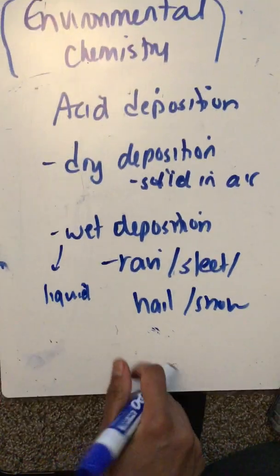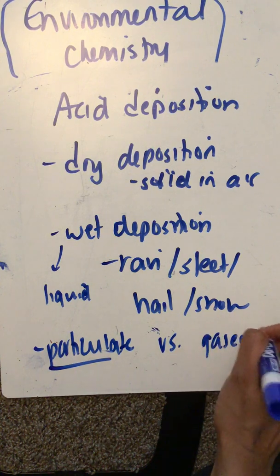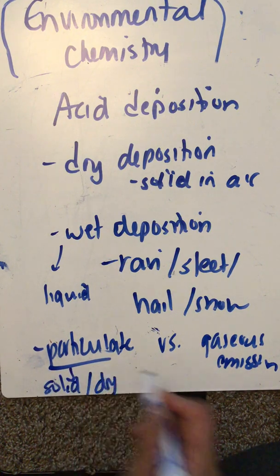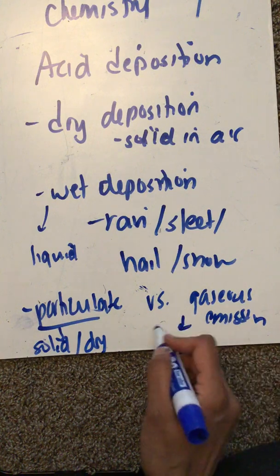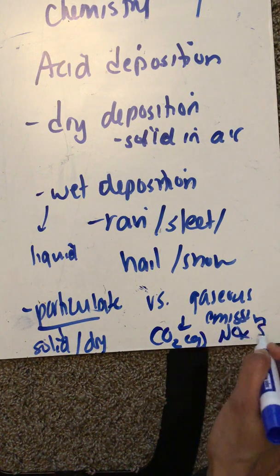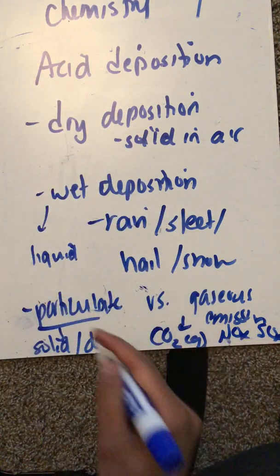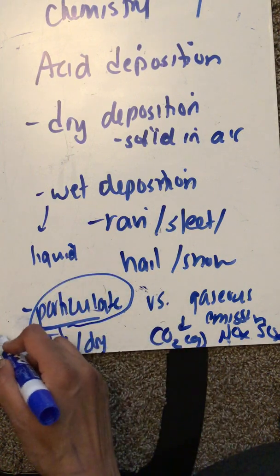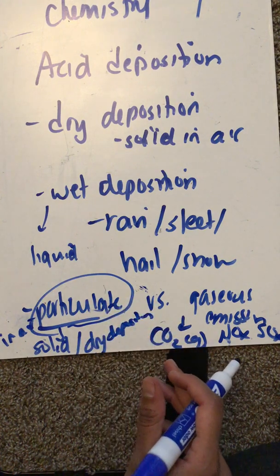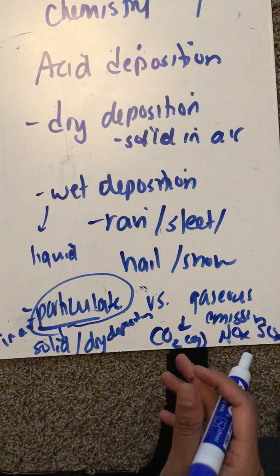Okay. Also, it talks about the difference between a particulate versus gaseous emissions. You need to know what a particulate is. A particulate, again, is solid, like dry deposition. And gaseous emissions is, of course, CO2, which is a gas, which is causing our Earth to heat up. They also refer to NOx and SOx. These are gaseous emissions, right? So remember, things can exist as a solid, a liquid, or a gas. So particulates represent solids in the air, like we just talked about with dry deposition. If you're asthmatic and you breathe in this dry deposition, which is the dry stuff in the air, then it's going to affect your asthma.